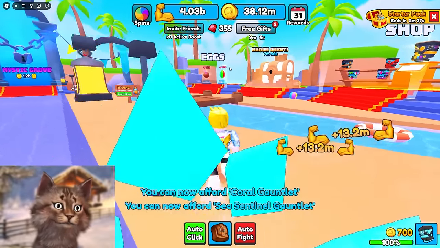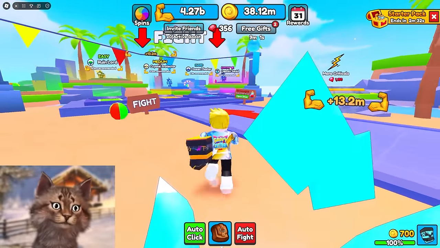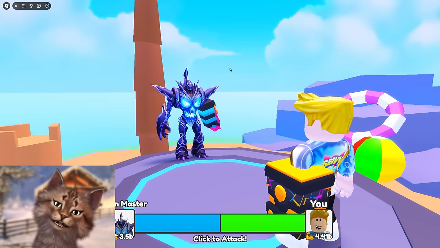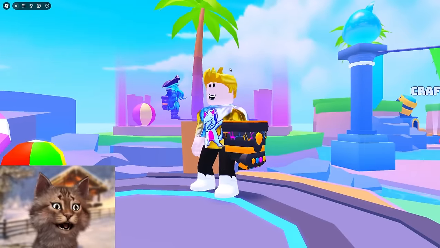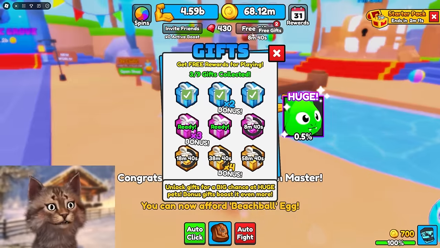So let's go buy a new egg. Do I have enough? Oh, no, I don't. I don't have enough. But that's okay. Destroy the Ocean Master one more time, and then I might have enough. So if I just snap this guy away one more time, please tell me he gives me at least 25. Is he going to give me at least 25? I think he is. Let's see. How much do I get? Oh, he gives me a lot, actually.